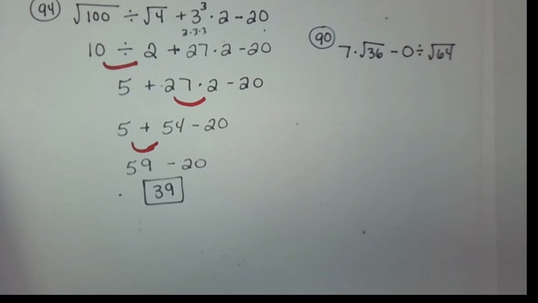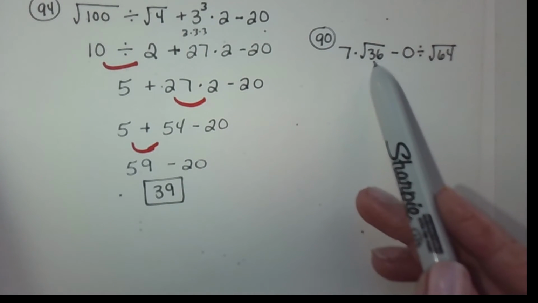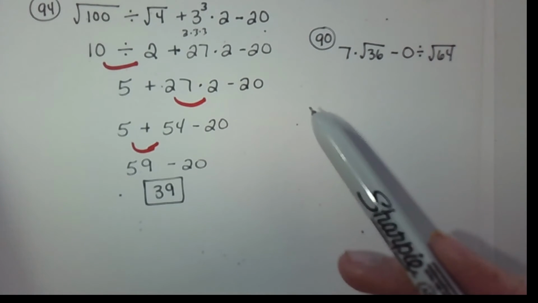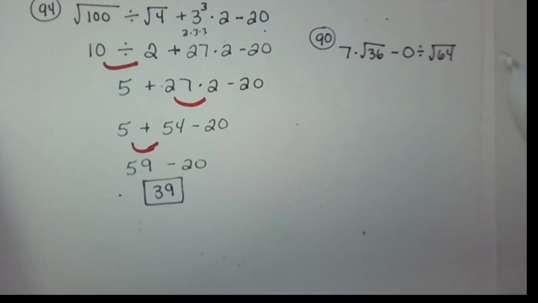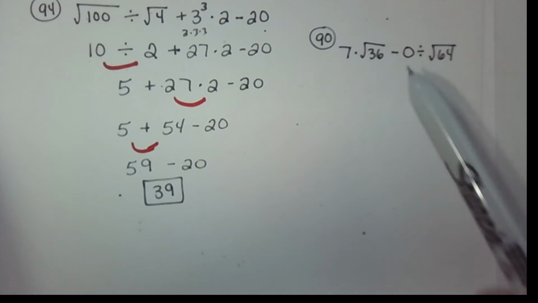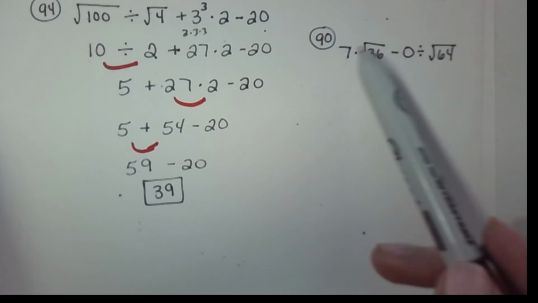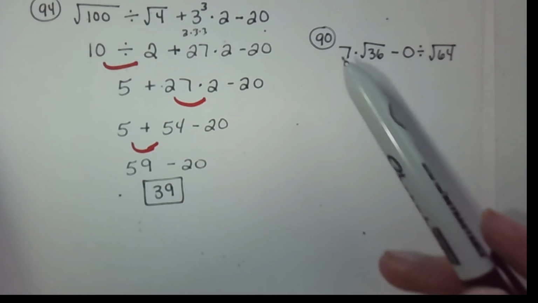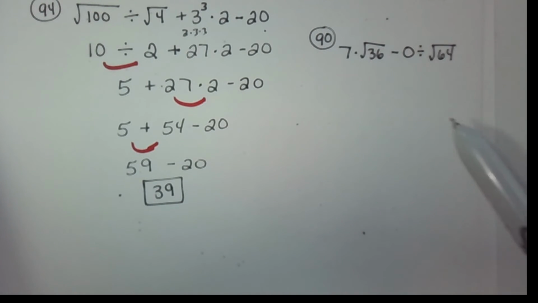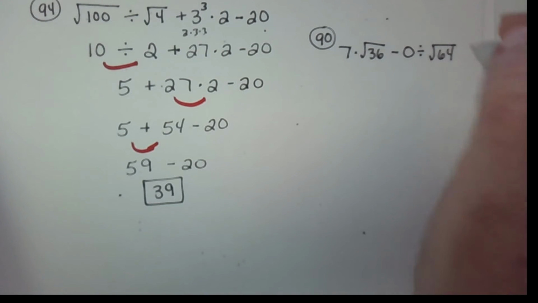At this point we're still trying to work without the calculators because you just need to be sure you're familiar with these, what we call perfect squares. You need to know that the square root of 36 is 6. You don't need to rely on your calculator to tell you that, because the more that you know that, the easier things are going to be for you working forward. Okay, so you need to know square root of 64 is 8. So be sure that you get some practice just with these basic perfect squares. You need to know 6 times 6, 7 times 7, up through 12 times 12. And the homework, I believe it goes up through maybe 15 times 15. So be sure that you're familiar with these.